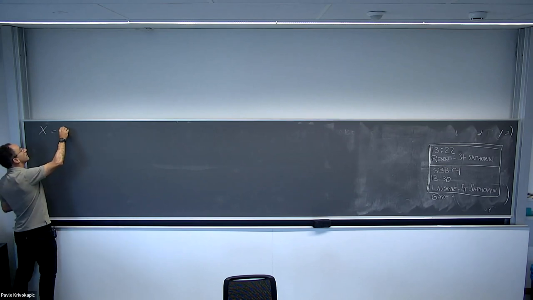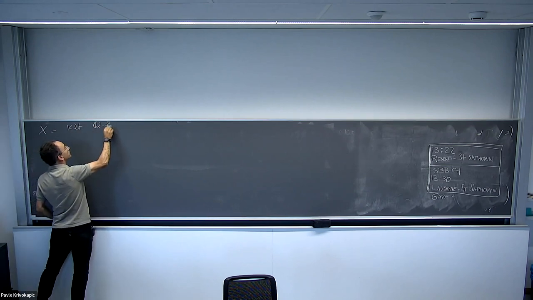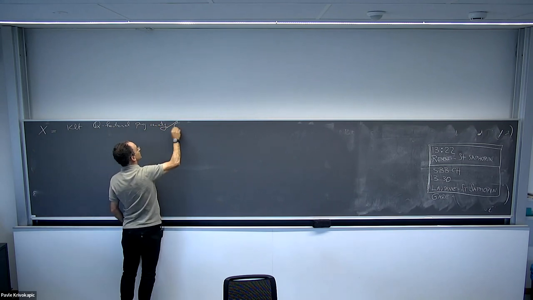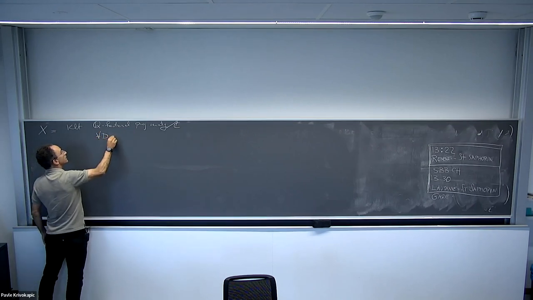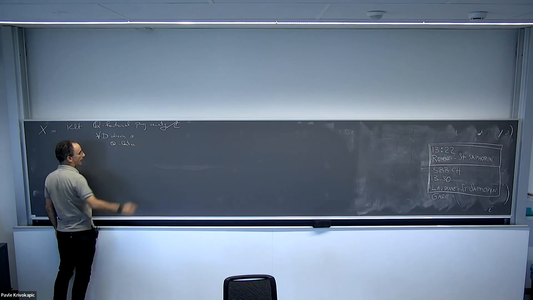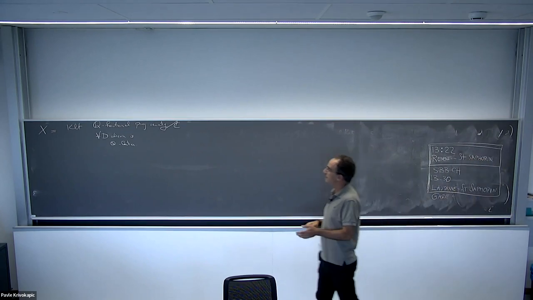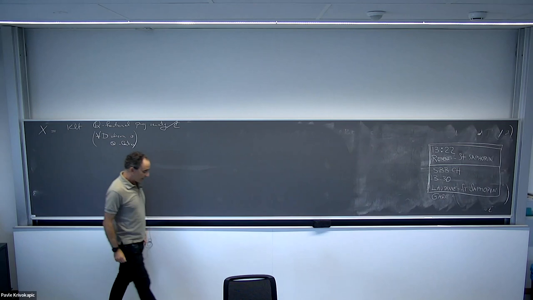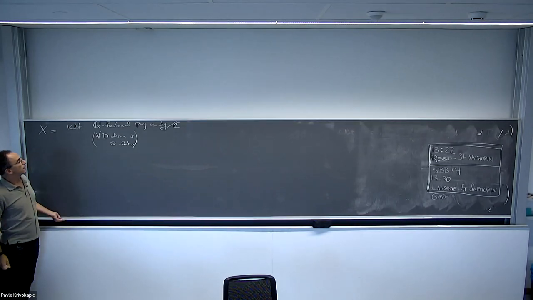For today, X will be a KLT, which I will define in a few minutes, Q-factorial, which I will define now, projective variety over C, which is a field of characteristic zero. Q-factorial means that for any divisor D, it is Q-Cartier, so a multiple is Cartier. And this is not a problem, meaning that one of the good things about MMP is that it preserves this property. You start with something smooth, which of course satisfies this property, and you lose smoothness, but you don't lose this property. Whatever KLT MMP we run today, we're not going to lose this property. So it's a good category to work with.